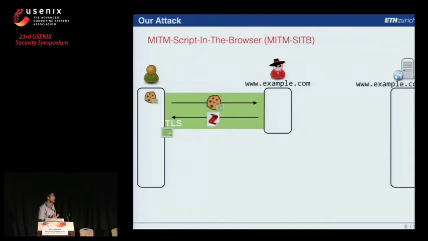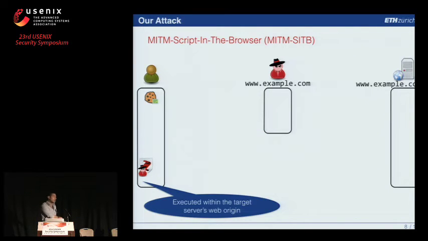So the attacker simply replies back to the user, and the HTTP payload contains a malicious JavaScript originated by the attacker. Next, the attacker closes the intercepted TLS connection, and now his JavaScript code runs in the target server's web origin, because initially the browser thought that it was connecting to example.com. So this script now has access essentially to any web document belonging to example.com and can also issue arbitrary requests to this server.